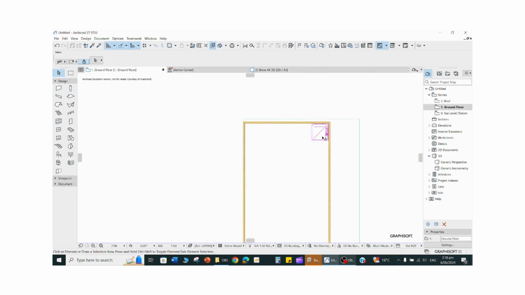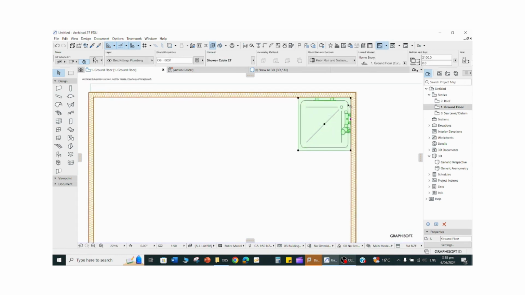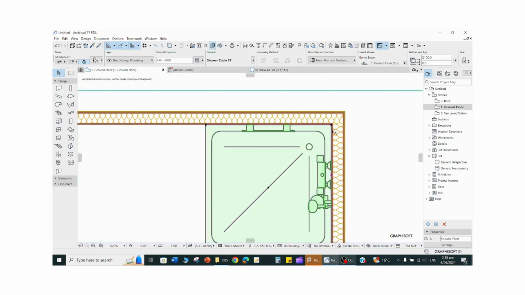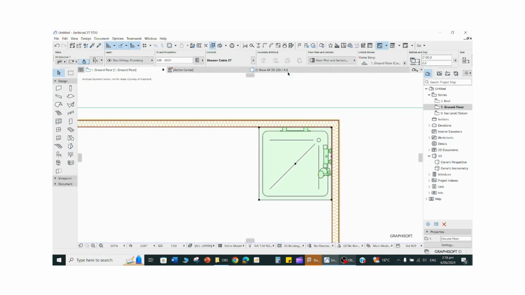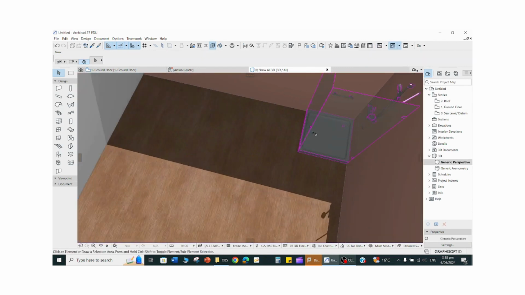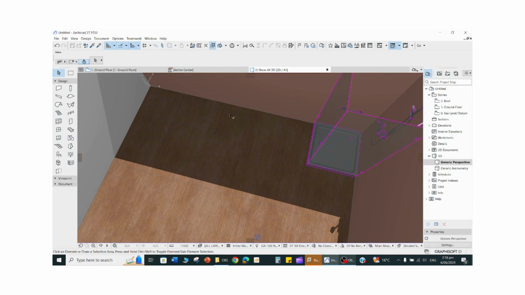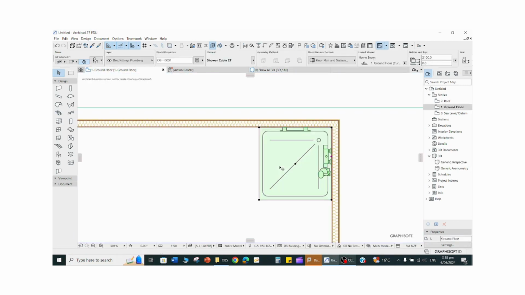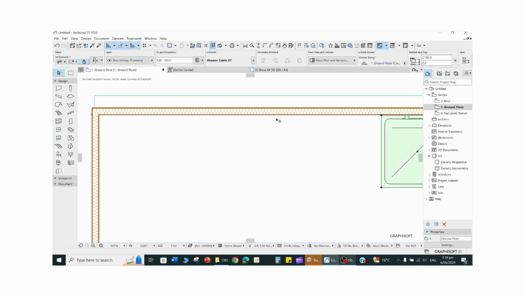I chose the floor, so I'll just have to go back and choose the shower, and then that black node, you can grab that and move them up, and now I've got that in position, so I can go to my 3D view, and that's kind of what I want. My door will open this way, so I can't put something too close there, but that's quite cool for now. So I'll have a door opening this way here, so I'll have to put my basin probably here, and then a toilet on that side.